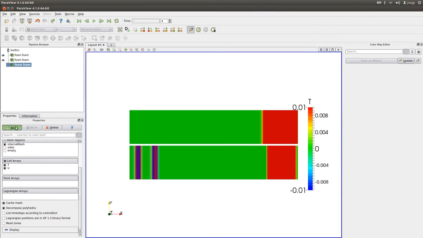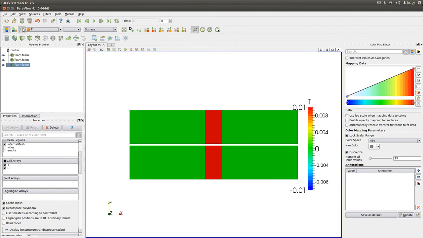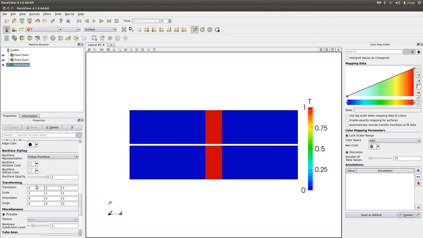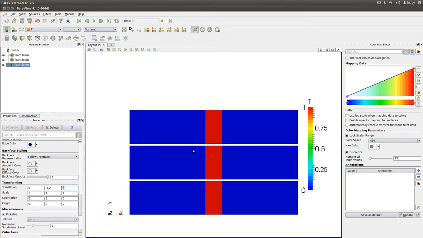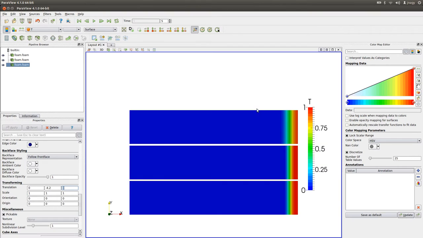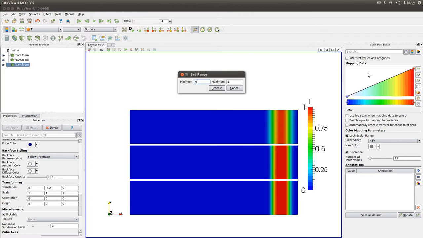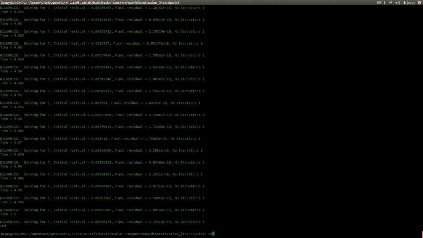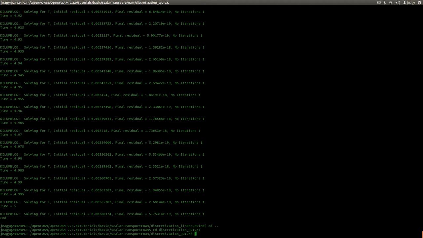Linear upwind. Apply, go back, T between 0 and 1, and we have to translate it. Good. So this is the linear upwind case, and what do we see here? That the smearing is not as bad as here. The amount is the same as here, but if I zoom in to our embarrassing interval here, we do not have the oscillations anymore, which is good. We wanted to get rid of them. Okay, so let's just go to a different discretization scheme, for example, QUICK.